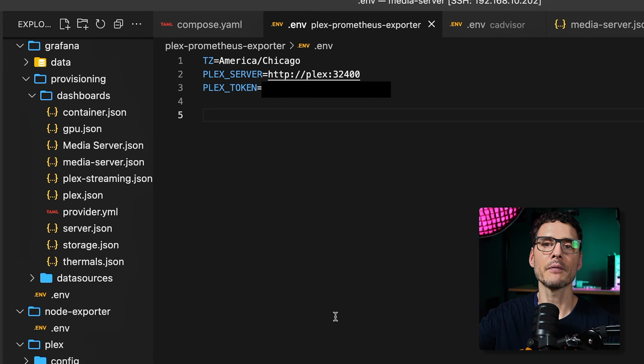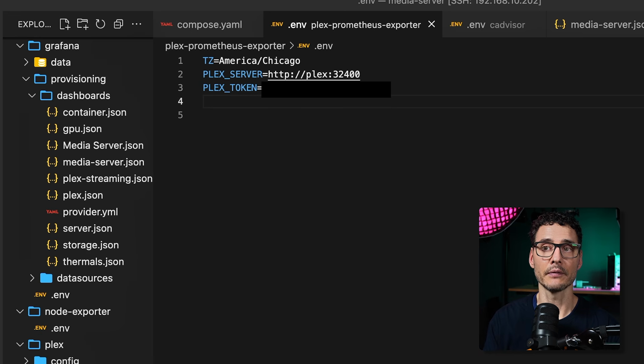And so these are environment variables that get set when the service stands up, and they're variables that the service is looking for, hoping that you've defined them. So the first one is TZ for time zone. You can set that if you like. Mine's America/Chicago, and I set that so the logs are in my local time zone.